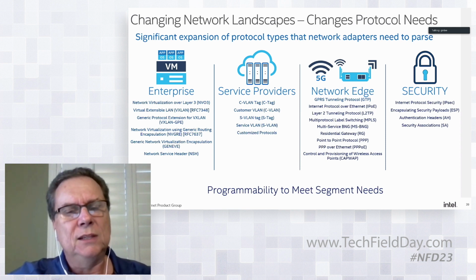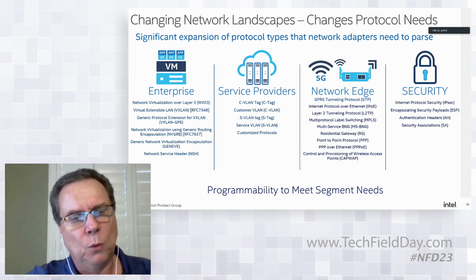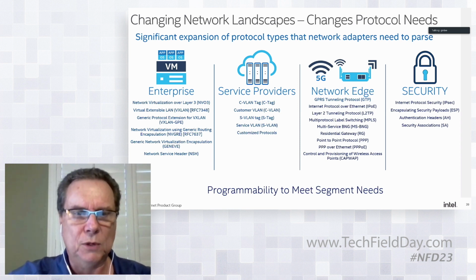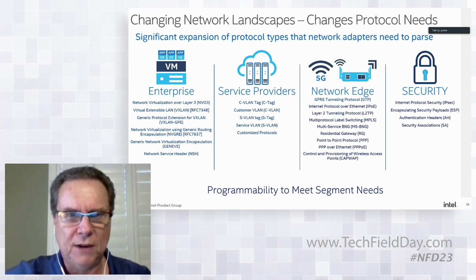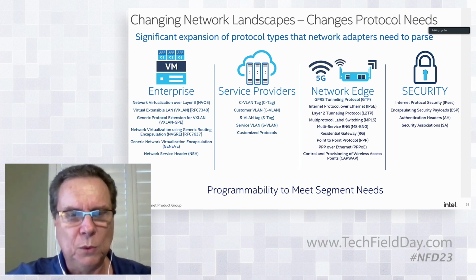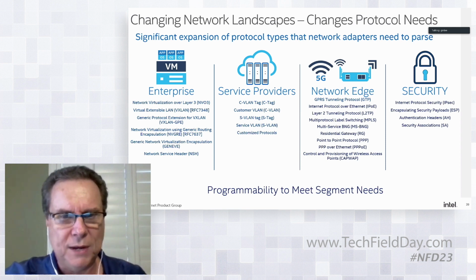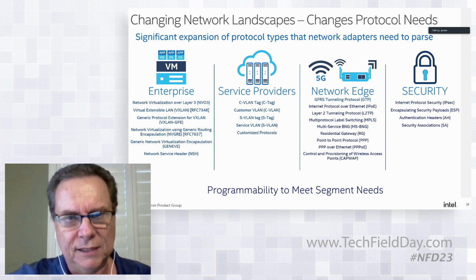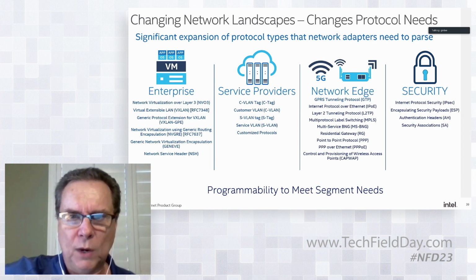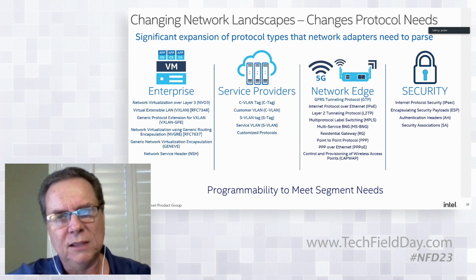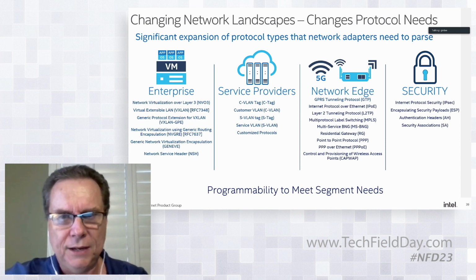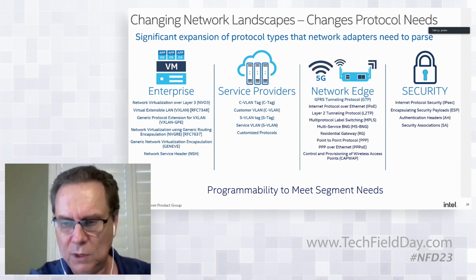Where it gets interesting is in the 5G market. We're working closely with our partners at Intel. We have a network products group at Intel that focuses a lot on the network segment, especially 5G, and we're working closely with them. There are a lot of protocols emerging that they're working with us to enable with our DDP technology. So you can see there are a lot of tunneling-type protocols in the network edge. And then finally, security, things like IPsec and so forth. We can support matching on headers, IPsec headers, and so forth as well.